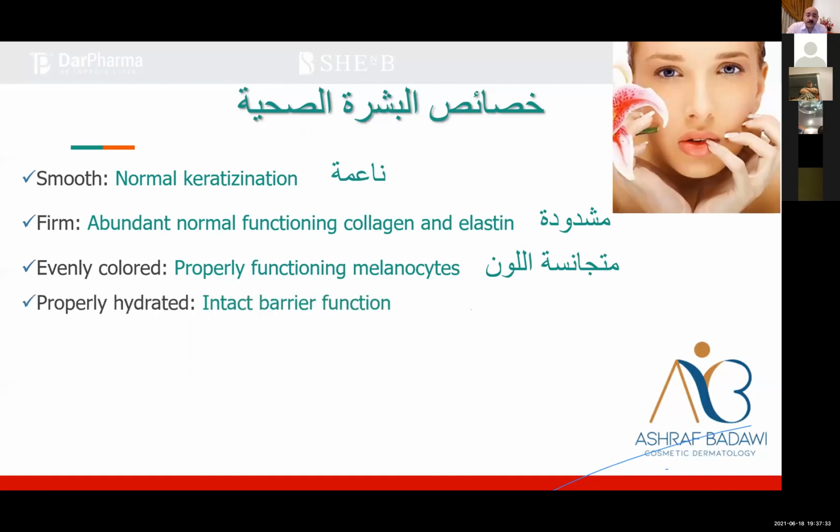The healthy skin is properly hydrated, and this requires intact barrier function. When we start to have disturbed barrier function, there is increased and accelerated transepidermal water loss, which is leading to skin dehydration. Skin dehydration is associated with loss of skin elasticity, and we start again to see rough skin, not smooth. We start to see large pores. We start to see wrinkles because of the loss of skin elasticity. So as a matter of fact, the proper hydration of the skin is very much linked to the normal keratinization. Those are going hand in hand with each other.